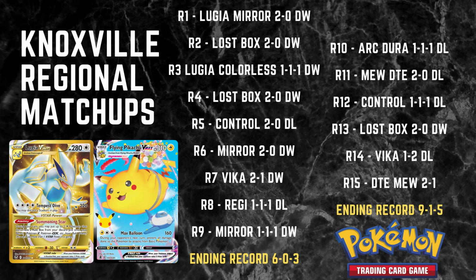That's Pokemon sometimes. Round 13, I play against the Lost Box, 2 of them. It's kind of a reoccurring theme. Lost Box is a pretty good matchup for this deck. Round 14, I play against Vikavolt. Game 1, I get Aerodactyl. Unfortunately, I lose the die roll. So, I mean, that's kind of just what it is against Aerodactyl decks. Game 2, I ended up winning because I went first.